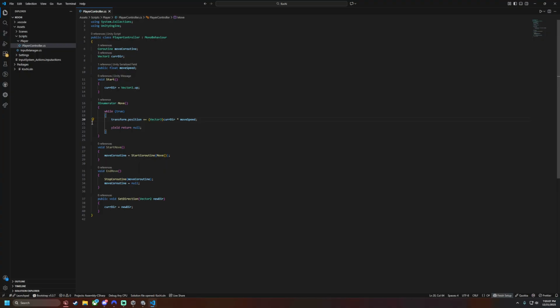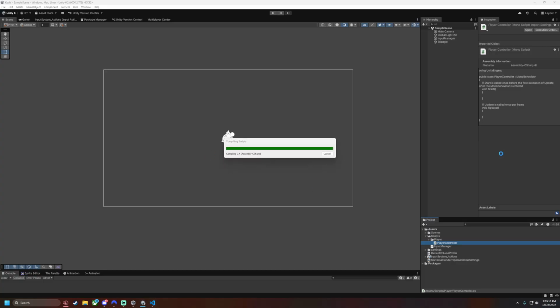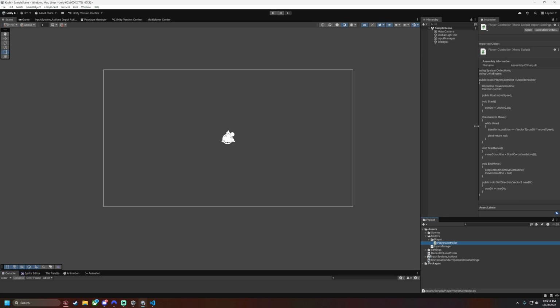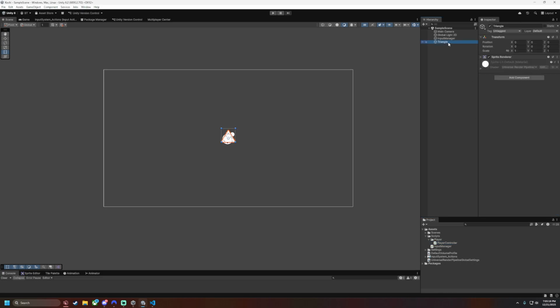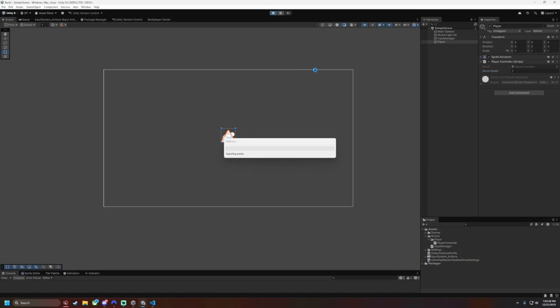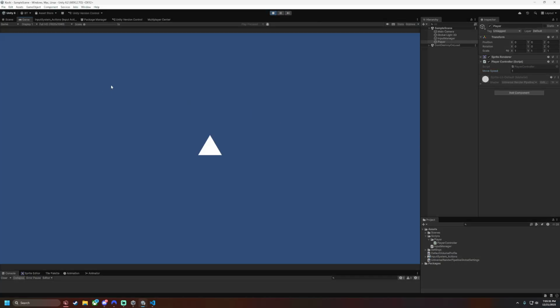So we can just set this for once a frame. I mean, this is really simple. I really didn't need to make it overcomplicated like that. I thought I was just going to track it so that I could print it out or something, but it really doesn't matter. And then we can take our triangle player, you know, really easy. Put that on there, move speed of like 1, and then we can play it. And you'll see it move, and I'll set up the controls later.